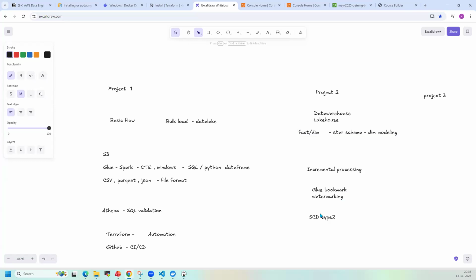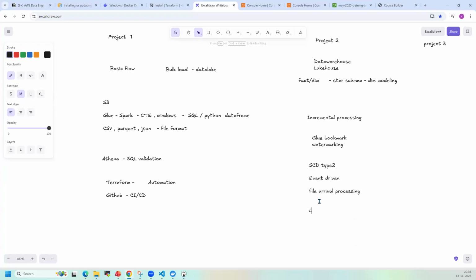And also we learn about event driven flows, file arrival processing. We use Lambda for schema validation, and SNS and SES for notification.